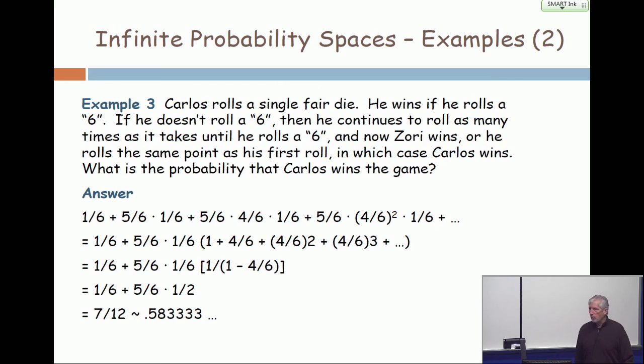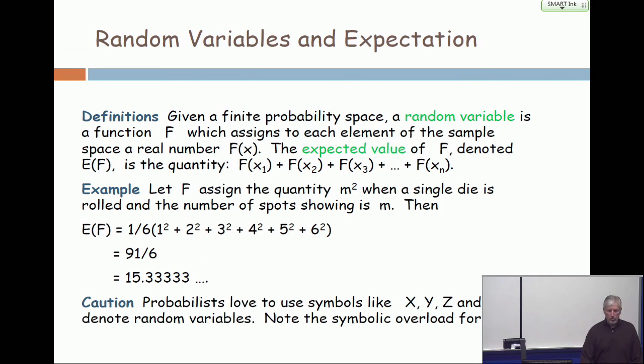Okay, now the point is, if you just observe a game where the probability is 7 out of 12, you might watch it for some time before it begins to occur to you that one of the players seems to be winning. Subtle differences can be hard to detect with small numbers.